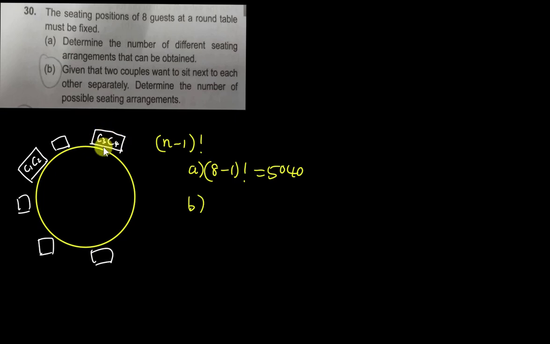Right now, what we will do is since the couples must be together, I will group them as one. Let's count how many we have here: one, two, three, four, five, six. So right now six of them actually want to sit at a round table. I will just use the n minus one factorial method, so I will just say six minus one factorial.